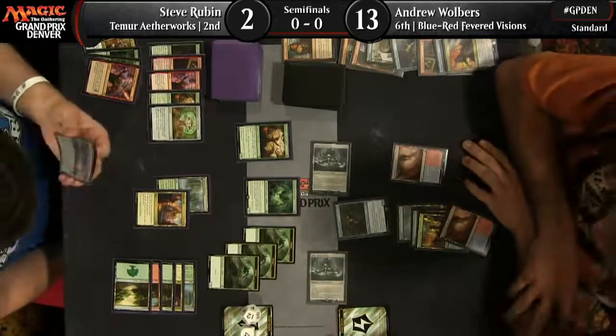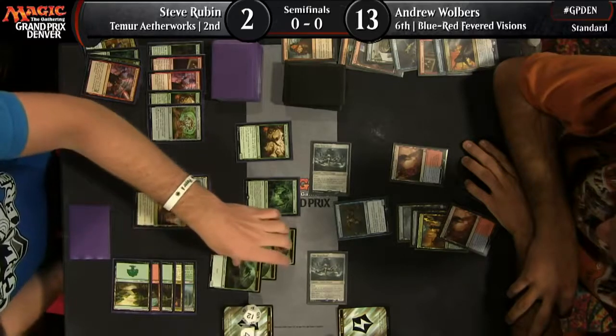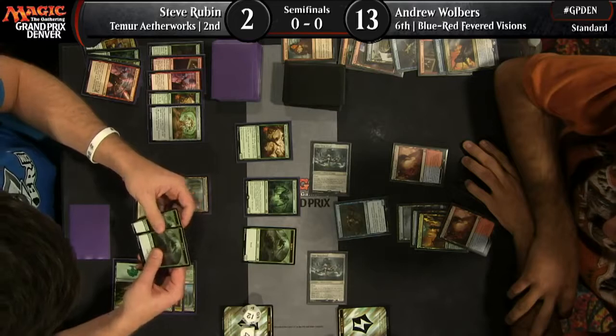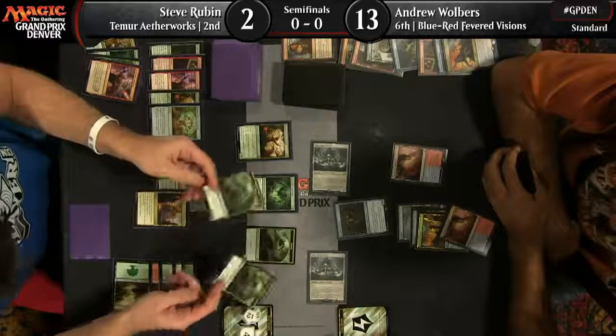You really don't want it against decks like Red-White Vehicles, but I think that part of the reason Andrew selected his deck is that he expected to play against more of the slow decks. In fact, I would expect most people in the top 8 to have expected a lot of Black-Green Delirium. Yeah, for sure. How about against Temur Aetherworks?